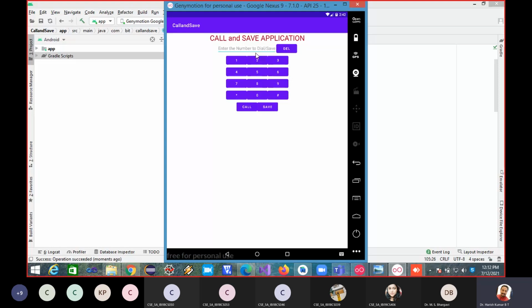So we'll go for entering the number. So let me input my own number, 9980119894. So let us check whether delete is working. So I delete now. So from the right side it gets deleted. See, 4 is erased, 9 is erased, 8 is erased, 9 is erased. So delete is working. Fine.